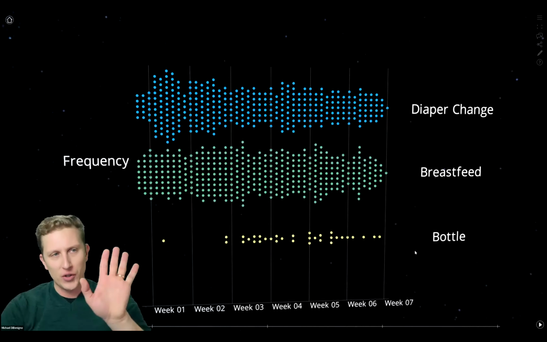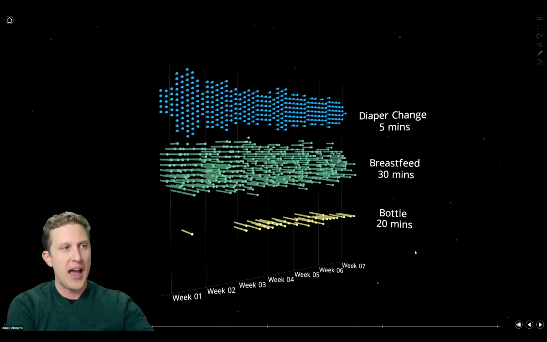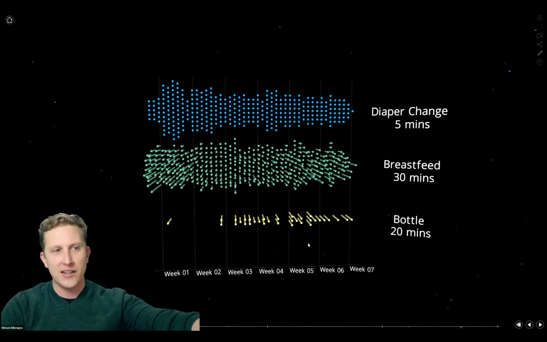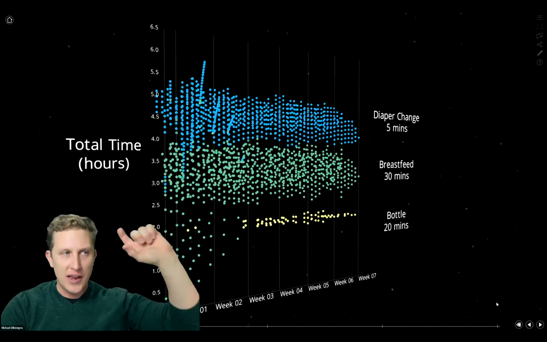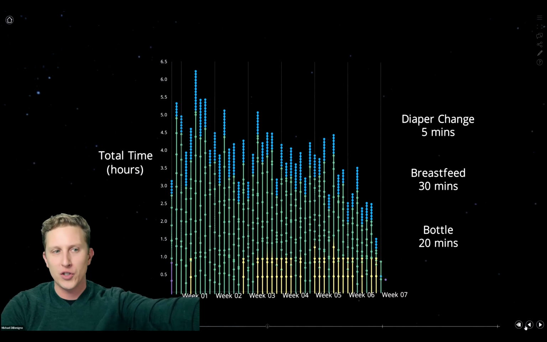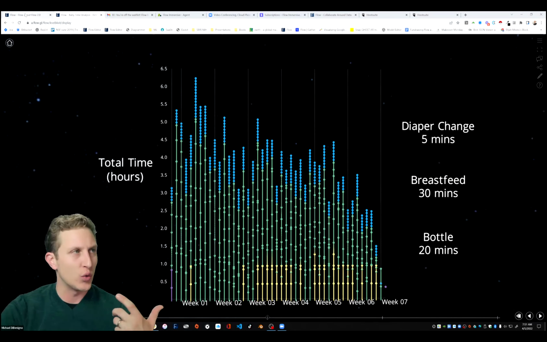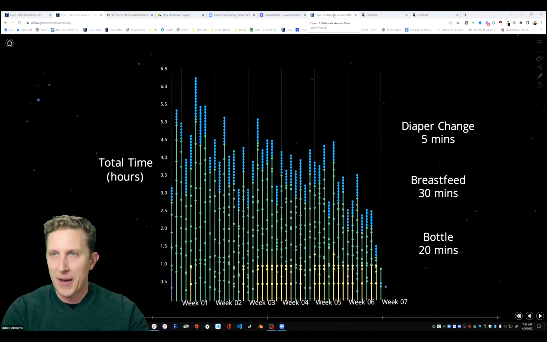This one was a case example of our child's first 7 weeks of life. This frequency chart, we then translate from frequency to duration by adding in this time element, which is the depth. I could have just shown this at the start, but by doing it incrementally, it helps build that mental model. Now I'm taking each of those and stacking them on top of each other. The real magic of what we do is not about the complexity or the 3D, it's about telling a very incremental story and allowing someone to follow you the whole way through.